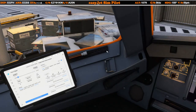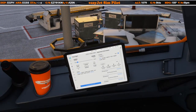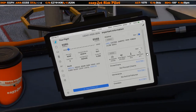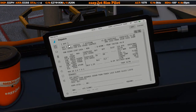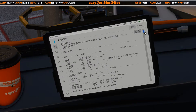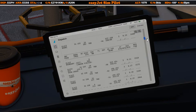So welcome to everyone. Thank you for joining us. As we have got a lot to do tonight, you'll permit me for just racing through the setup a little bit. So we've got our aircraft currently in its turnaround state. We're going to go ahead, just check that operational flight plan. Nothing untoward here. I've already been through and checked most of it, but just so you guys can see as well, plug fuel is 3.7. No real reason to load any extra fuel tonight, apart from the normal APU running time, etc.